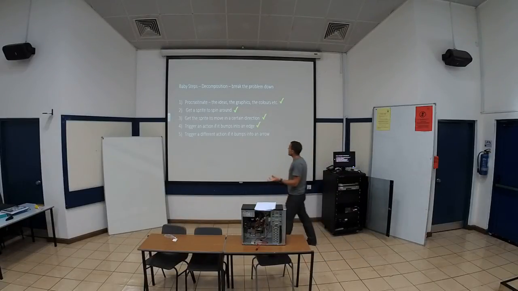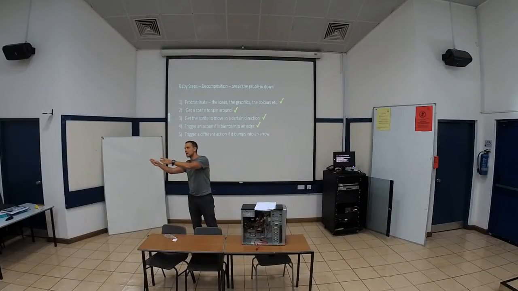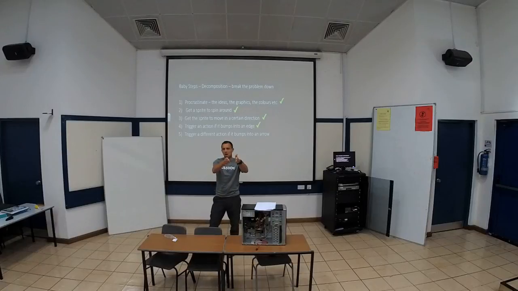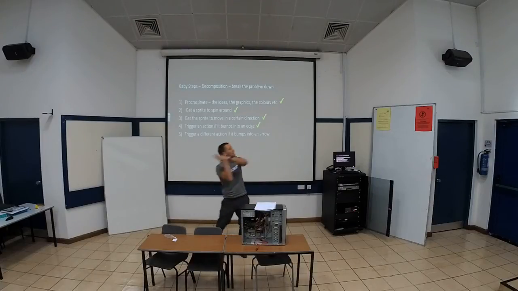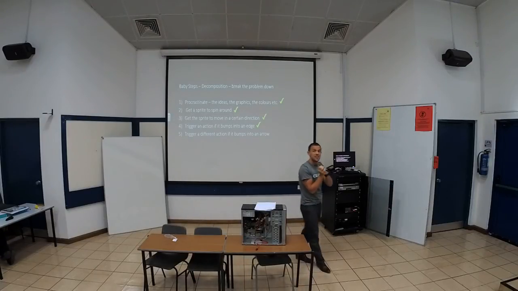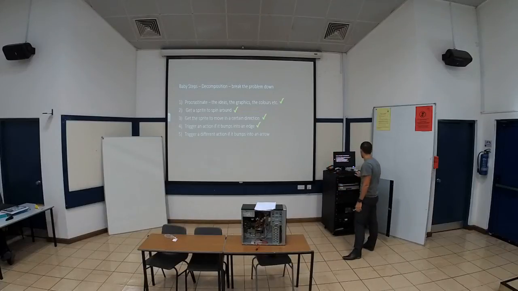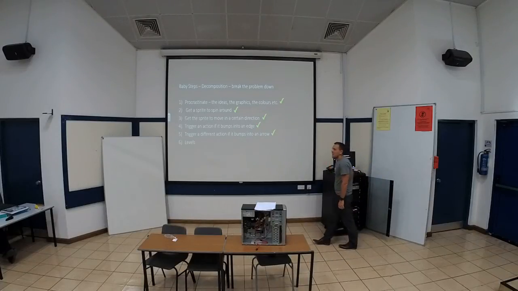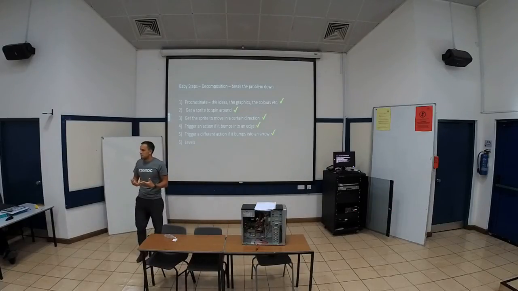Then I wanted to trigger on a different action if it bumps into the arrow, because that was different. If you bumped into the green, that was just sending the sprite back to the start. But if you bumped into the arrow, I wanted to change the whole level. I wanted to go to another level. So again, I created a 5th project that all it did is have a sprite that touched an item and it changed your background. That was it. So at this point, I actually had 5 games going. Then I got into it. Then I started understanding how this all worked, how I would get things done, etc., etc.